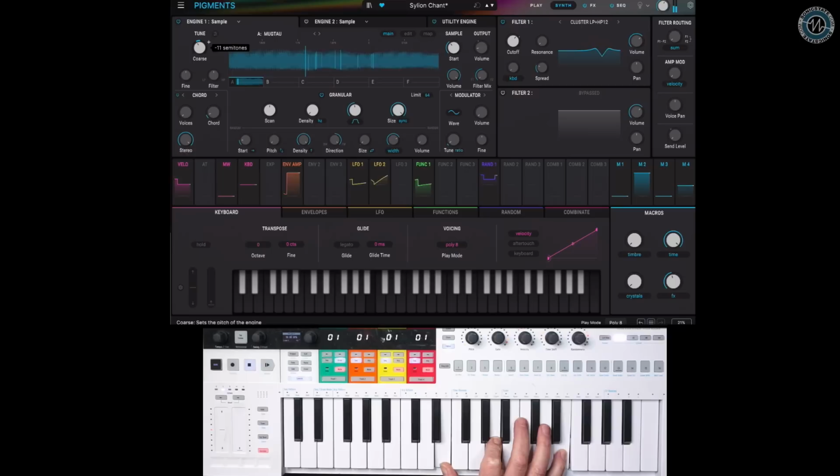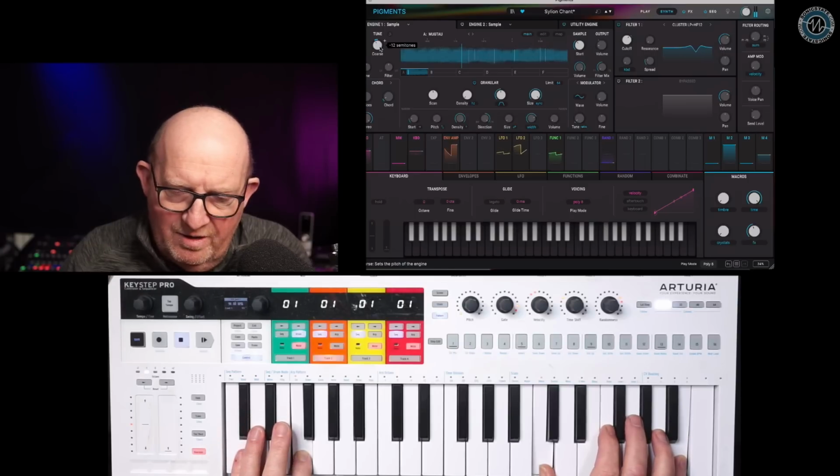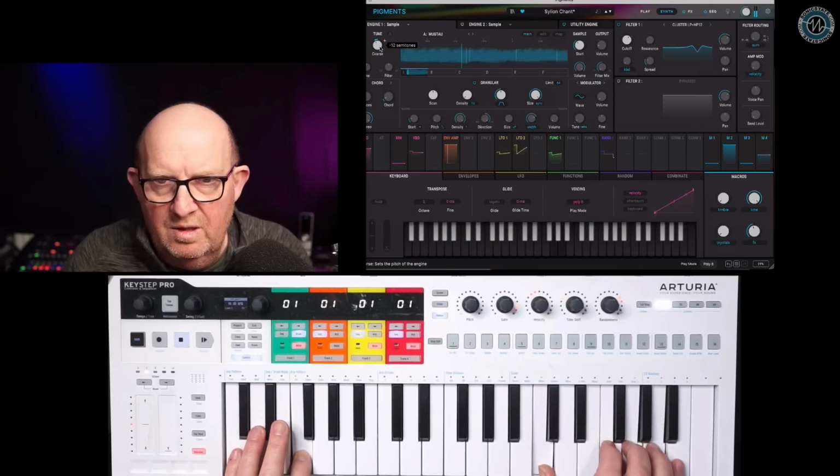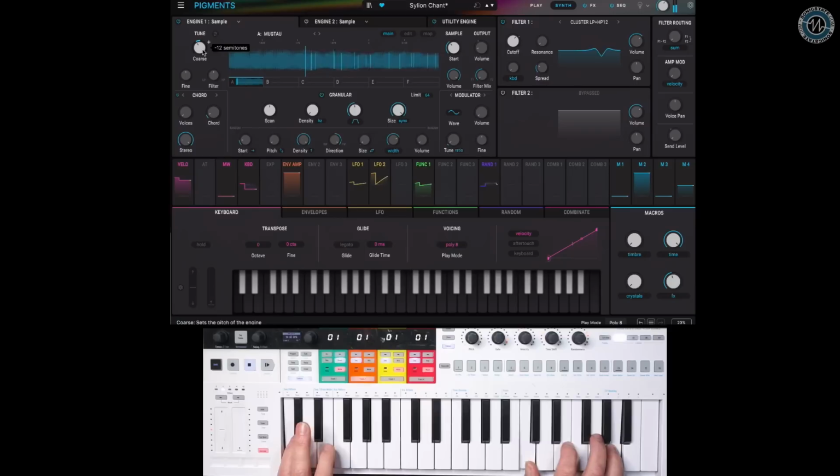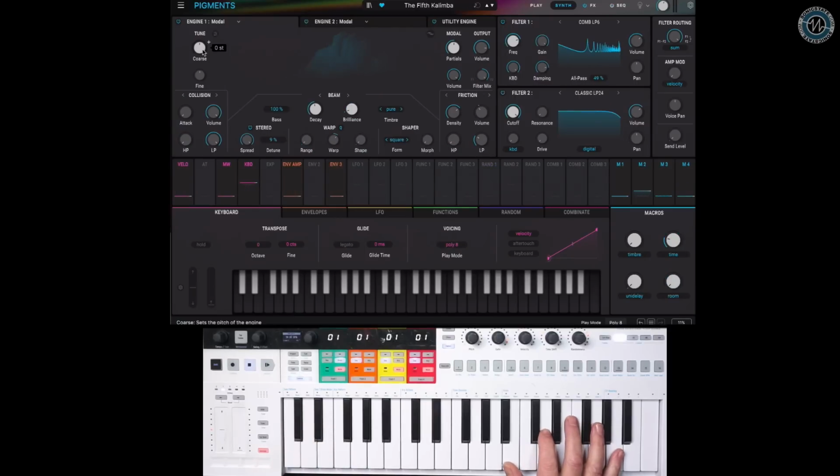Let's take that down now. Take that down to -12. Really nice low end on those sample transpositions. Lovely.